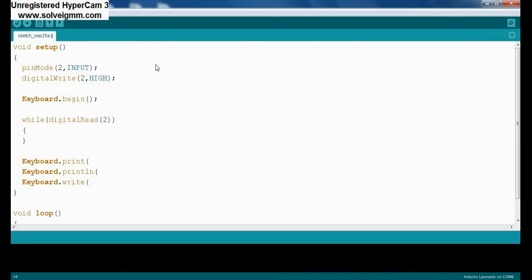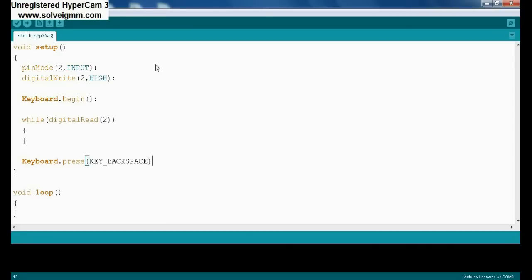There are more keyboard-specific commands, in the sense that you can say Keyboard.press and then put in a specific key, say the N key, and that will press the N key. In order to get it to release that key, all you've got to do is say release N key, and that's it. Or, if you're pressing multiple keys, you can just say releaseAll. Now, with the press command, there are special key codes built into the keyboard library that are available on the Arduino reference page. I can link to that in the description, such as KEY_BACKSPACE. I think there's KEY_LEFT_SHIFT, KEY_LEFT_CTRL, that sort of thing.